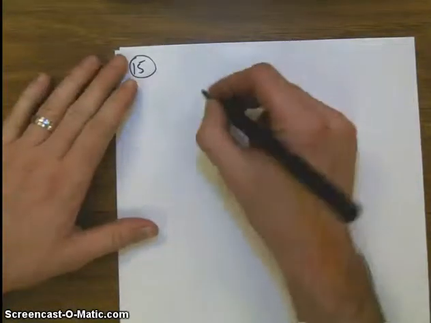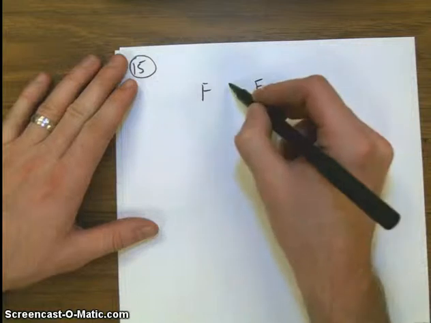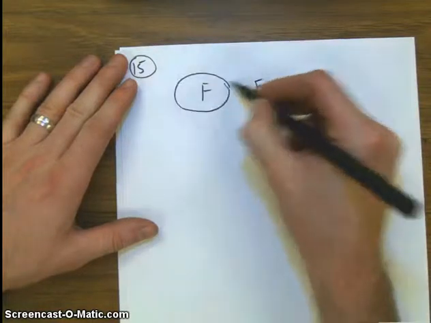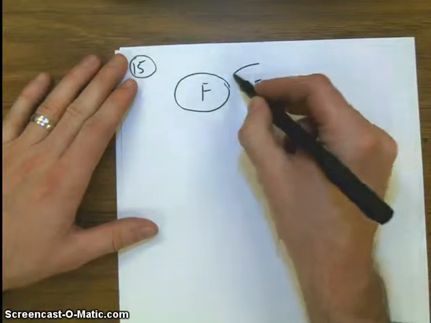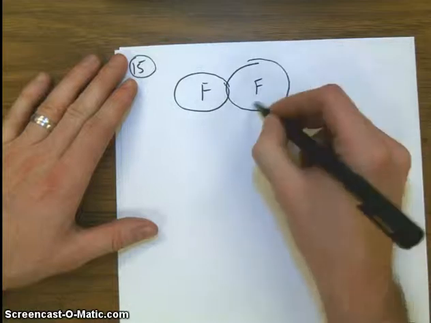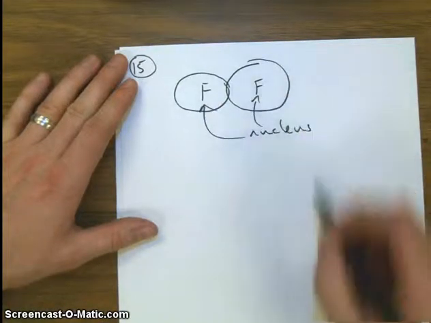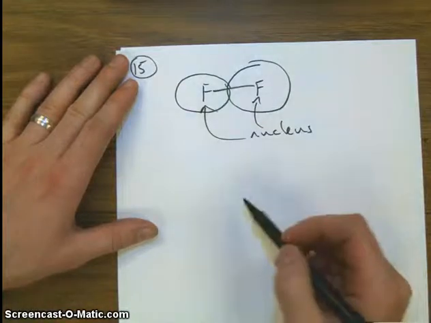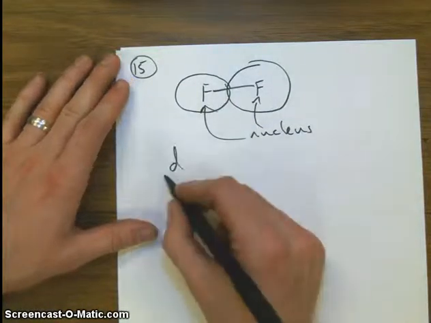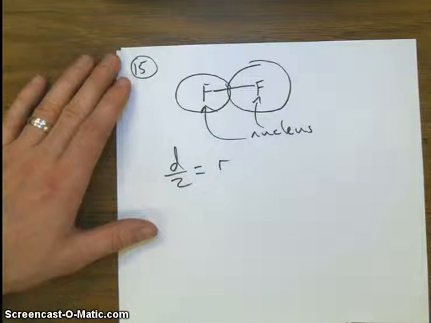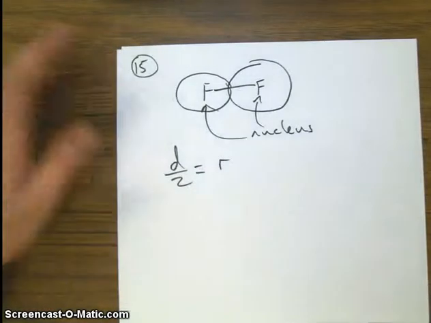Because an exact outer boundary cannot be measured or even calculated for an atom, how are atomic radii determined? Well, atomic radii are determined like this: if you have two atoms that are bonding, like fluorine and fluorine, there's a point where we can measure the distance between the two nuclei. So if that's the nucleus and that's the nucleus right there, if you want to know the atomic radius, you find the distance between the two of them, divide by 2, and boom, you've got the radius. Simple as that. That's how atomic radius is determined.